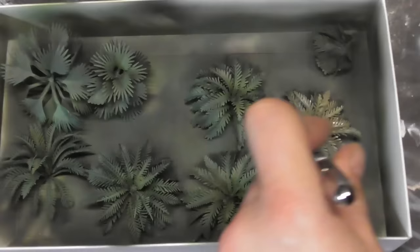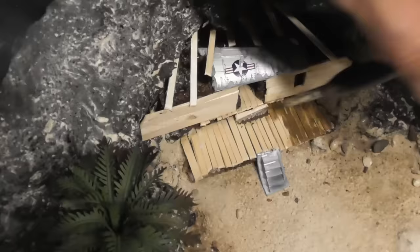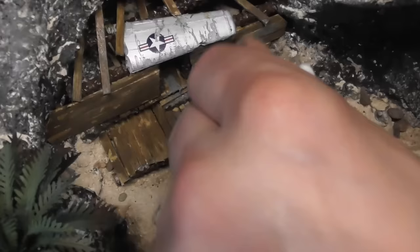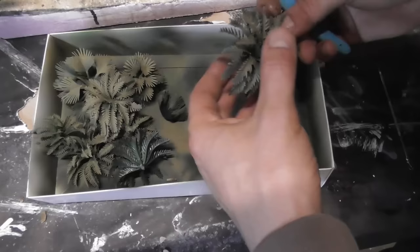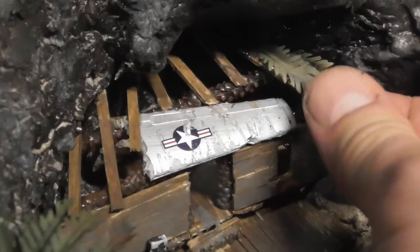I then needed some foliage to bulk out the roof. Luckily, I still had some palm trees left over, so I sprayed these light brown. I also gave all the wood a base of watered-down brown. To age the wood a little, I lightly brushed in some grey while the brown was still wet. And when my palm tops were dry, I cut them up and attached them one by one to the roof. I used a little wooden pokey stick to help press down the leaves while they dried.